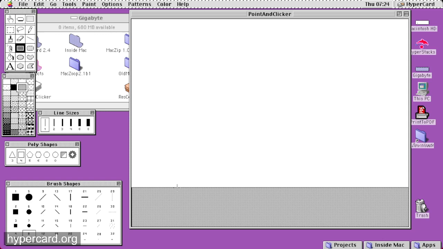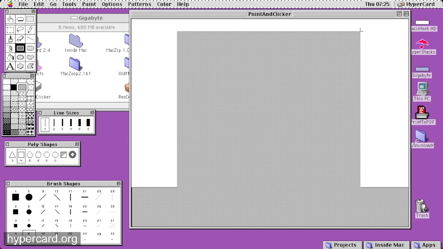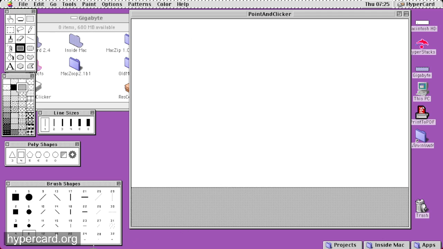However, if you hold down the Alt key, the Option key, while you draw a rectangle with a fill, then it will use the same pattern for the outline. So that's how I get rid of that last line here. So now I have a gray pattern here as a background.